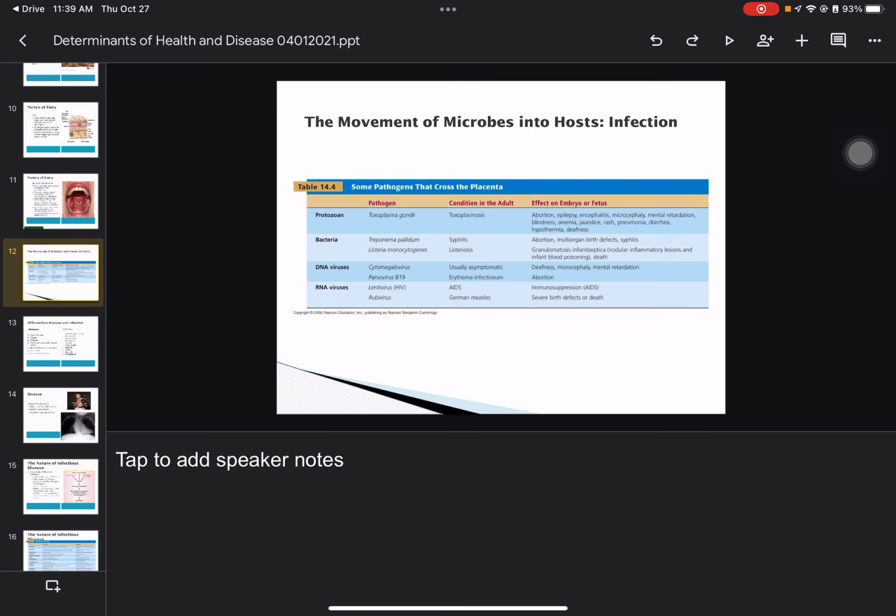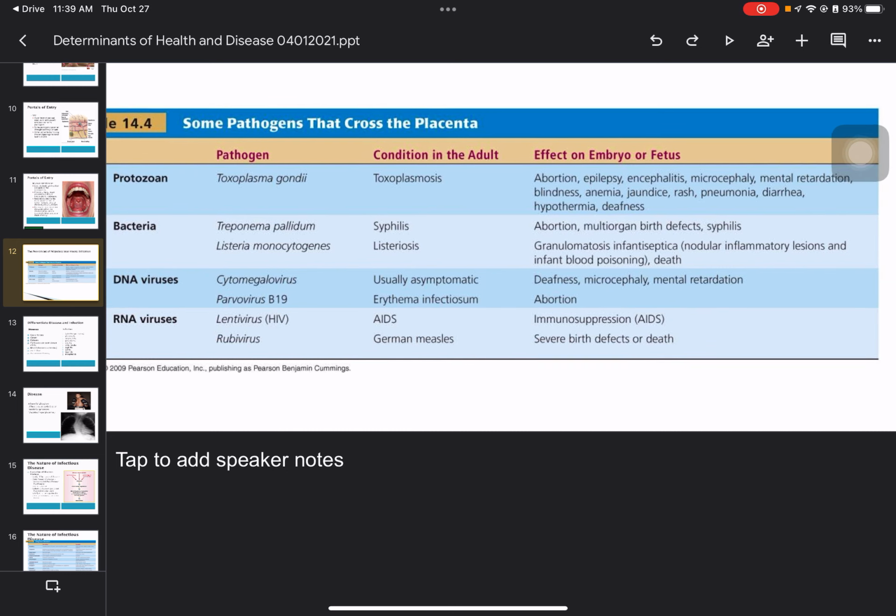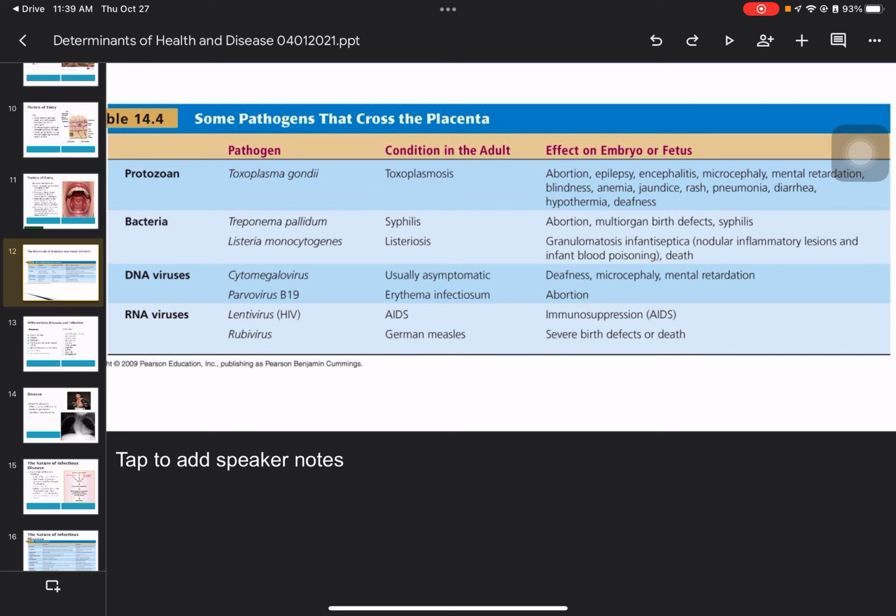So here's some of the organisms that can cross the placenta. We've talked about some of these already. Toxoplasma gondii, right, can cause abortion and a bunch of things. Treponema pallidum is syphilis. Listeria monocytogenes, we talked about that, right? There have been major outbreaks of listeria, and although it can be foodborne, it really manifests itself as an organism that infects the entire body. So we have to be really, really careful with this one. Right? And it likes colder temperatures. It will not be inhibited by refrigeration. It will continue to grow. Right? So we have to be sure we understand that, right?